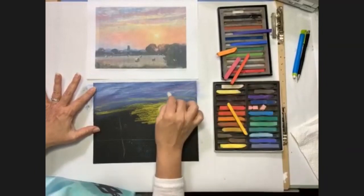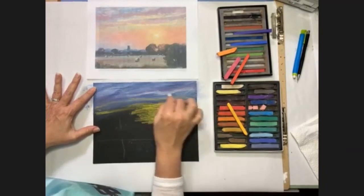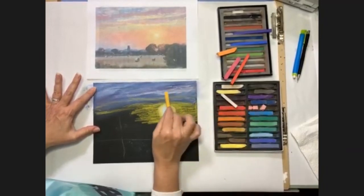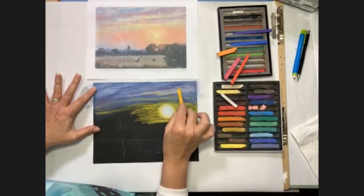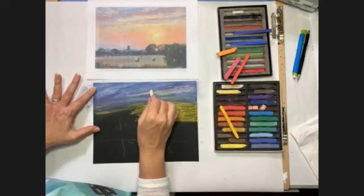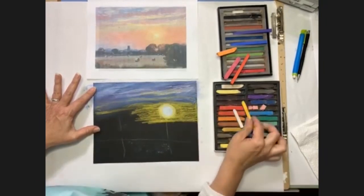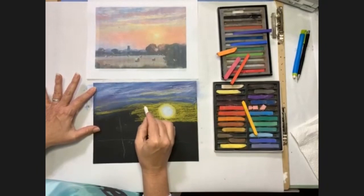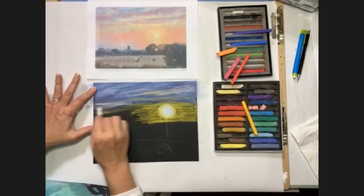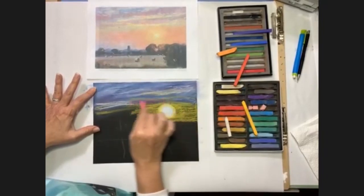There's actually some wider clouds up here sailing through, and those wider clouds seem to have some yellow reflecting into them on top of that. Put a little bit of that up there. You can also use a Q-tip for blending if you don't want to have it end up mixing in with your fingers. Some people don't like the way that feels very well. I've got some pink right in here.